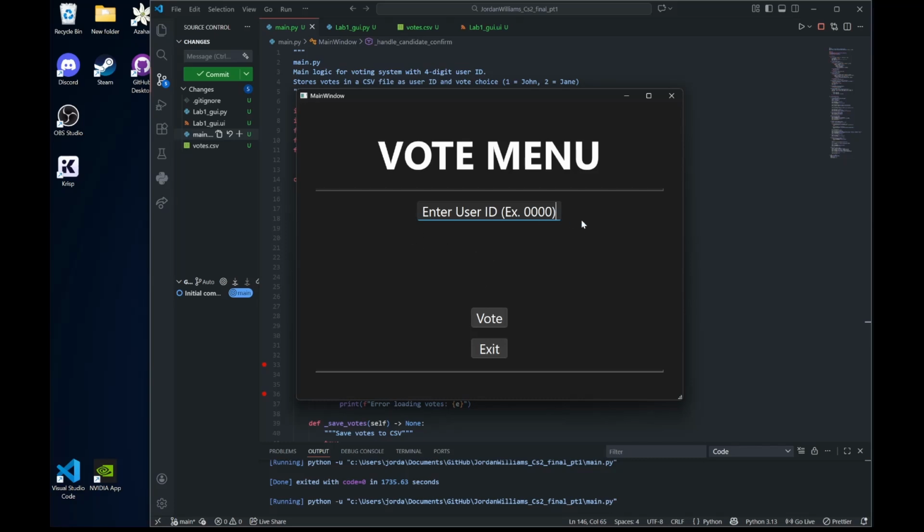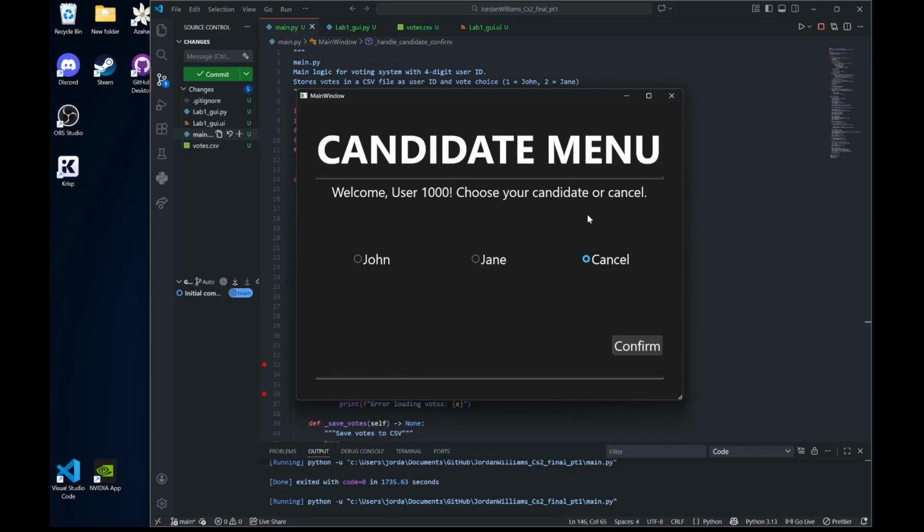I couldn't find a text box where it had background text, so you have to delete this. You can enter numbers and letters, but letters don't work, it only accepts 4 digits. If someone has already done it, or the numbers are recorded, it says this user has already voted, but if I use one that hasn't been used, it will work. I have it automatically on cancel, so then I wouldn't have to do another error.